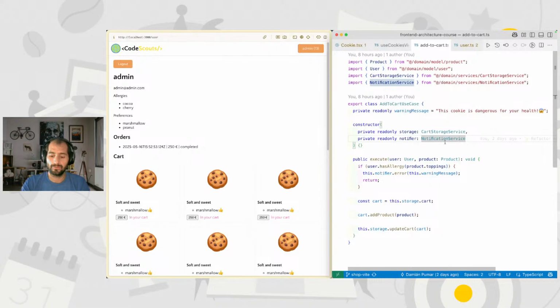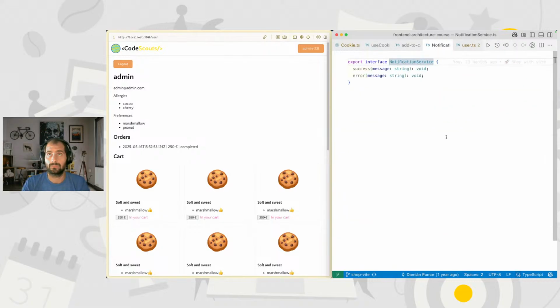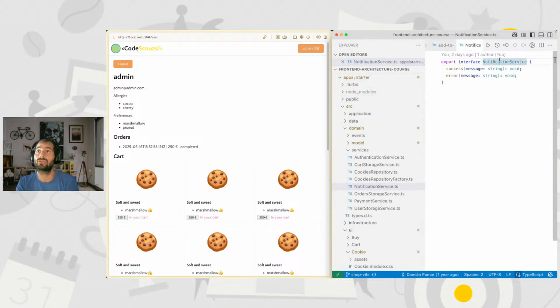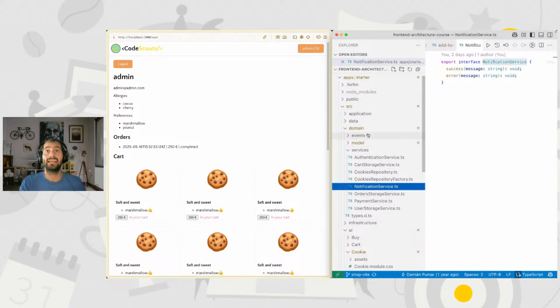But if we take a look here, this notification service is a domain service and is just an interface. And this notification service exists here in the domain folder.